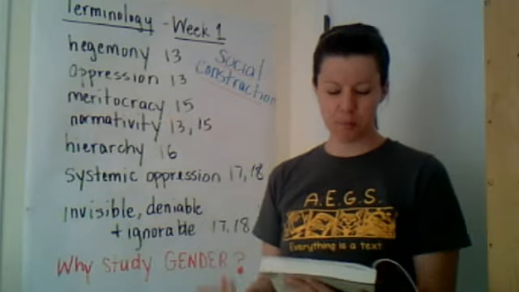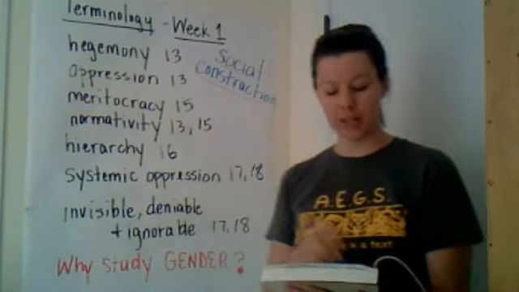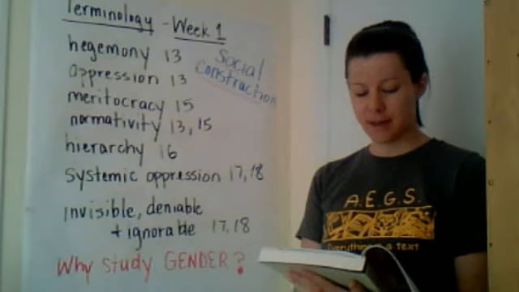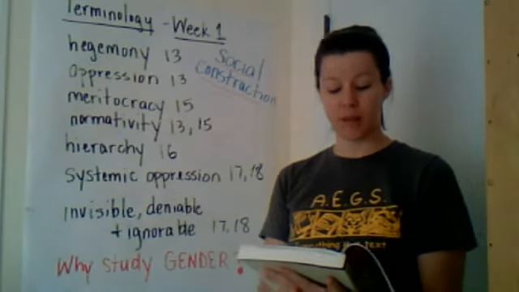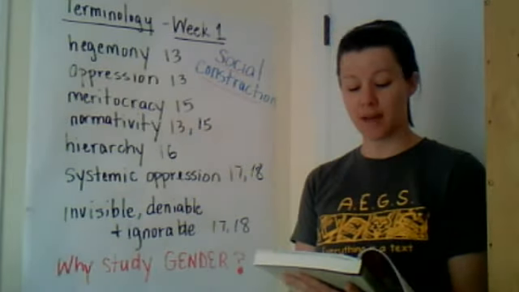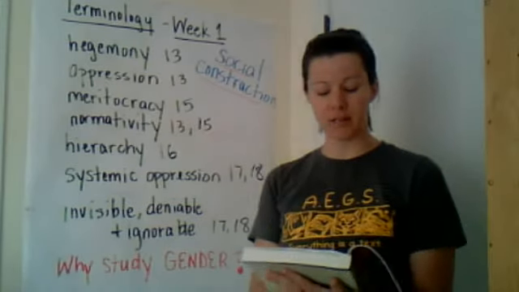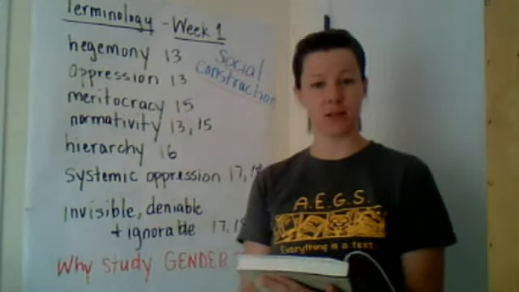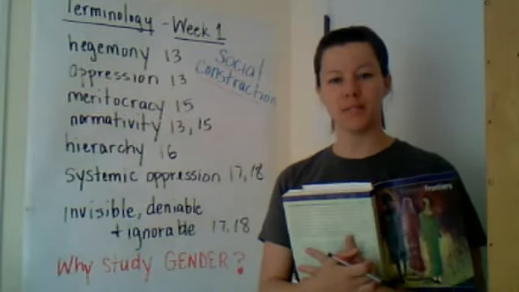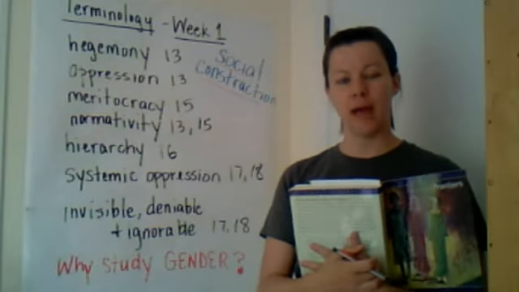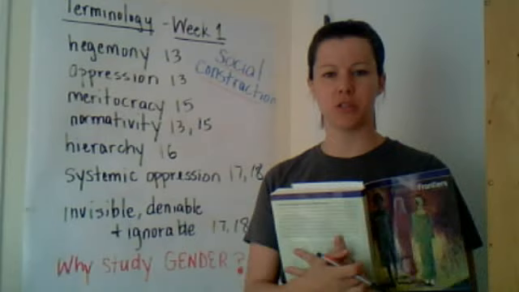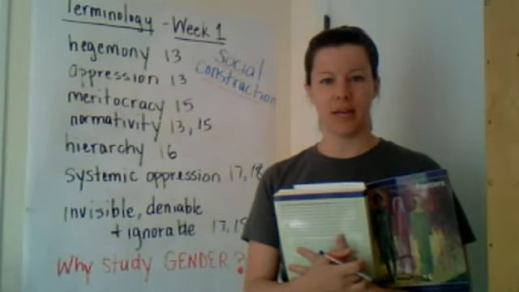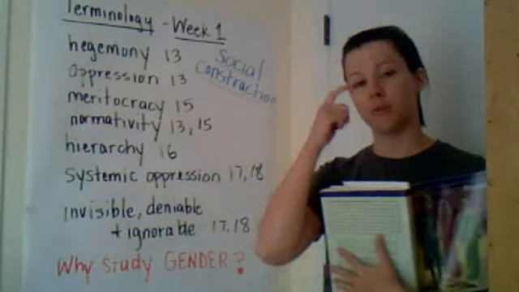If you'll go to page 13 in your textbook, on the left column of the page, about 2 or 3 sentences down, it says, "Those men who do grant that male privilege takes institutionalized and embedded forms are still likely to deny that male hegemony has opened doors for them personally." So the question here becomes, what does that word hegemony mean, and why is it useful to us when we're understanding gender?